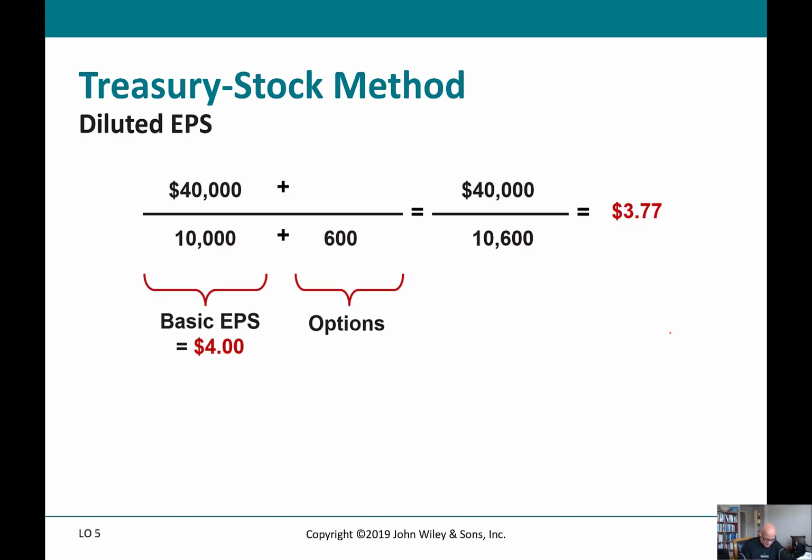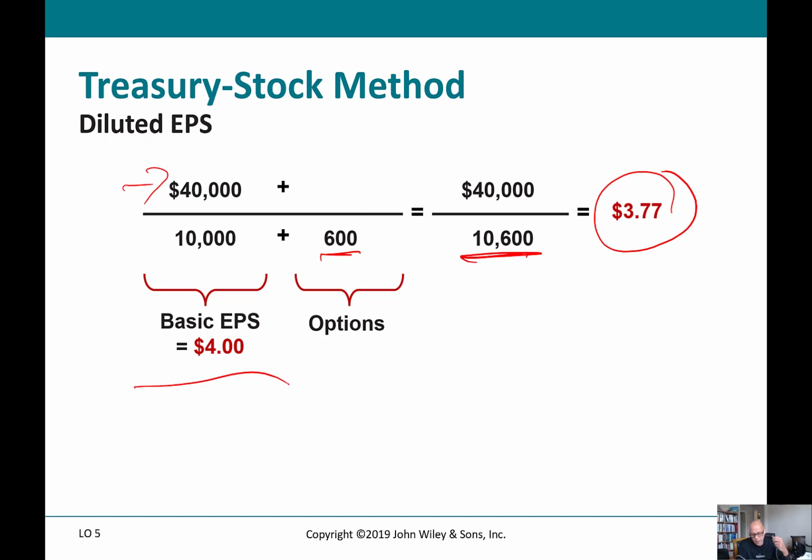So if that's the case, then I do what? They show plus nothing here. There's no more income generated by this. It's simply whatever my net income was, plus the additional shares that would have been issued after I exhausted the funds that came in from the exercise of the option. So I would have 10,600 shares. That has to be dilutive, not anti-dilutive.